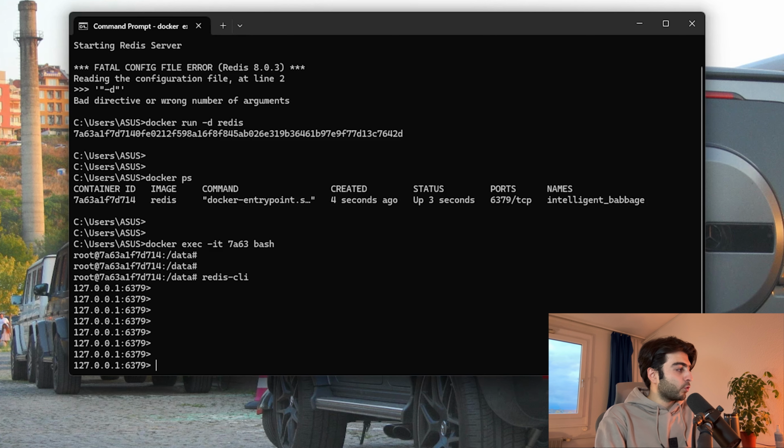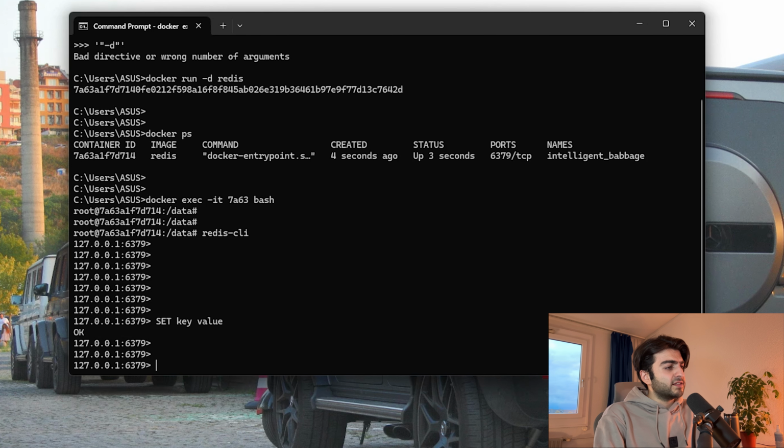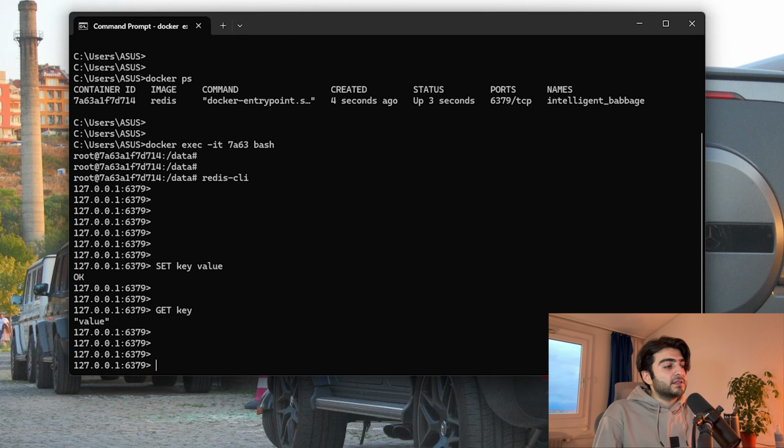Now let's use Redis by storing data in it. Well, it's pretty simple. We say set. Oh, it offers it itself. Key, which is the name of the key, and the value. We use a key value store when we already know the key and we want to retrieve the value. So here we say get the key. And this is its value. This was a really bad example. You'd never see something like this in real world projects.